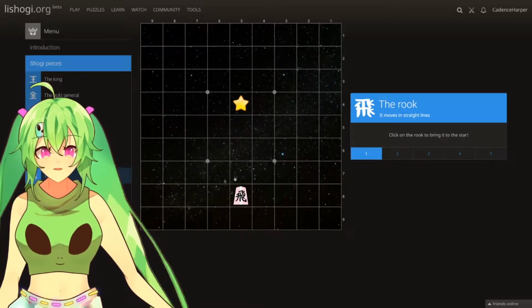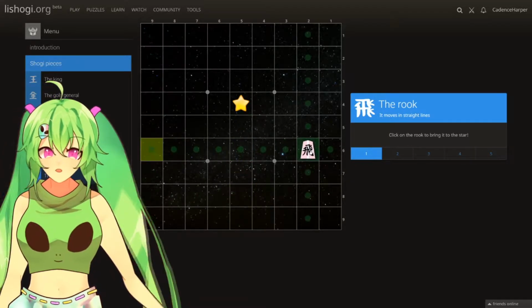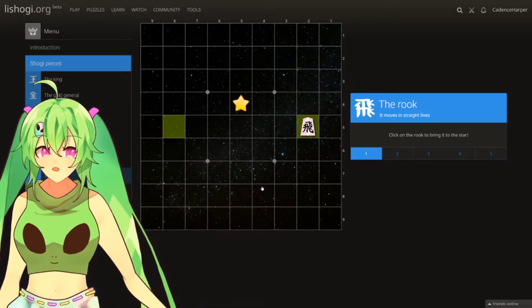Next we have the rook. The rook can move any number of squares in any cardinal direction, that is to say up, down, or left, right. Cannot move diagonally at all.